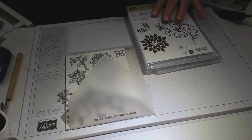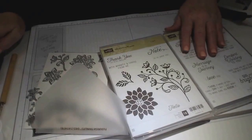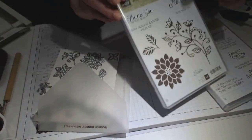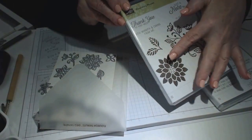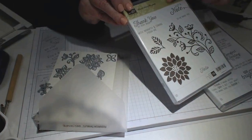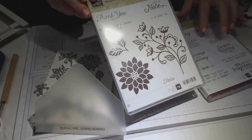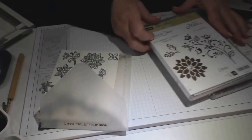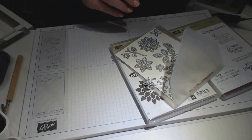It comes as a bundle or you can get it separately, but it's much cheaper to get the bundle because you get about 10% off. It comes with two sets — you've got this gorgeous floral set with a lovely accent flower and some sentiments, plus additional sentiments. There's quite a lot going on with this bundle.